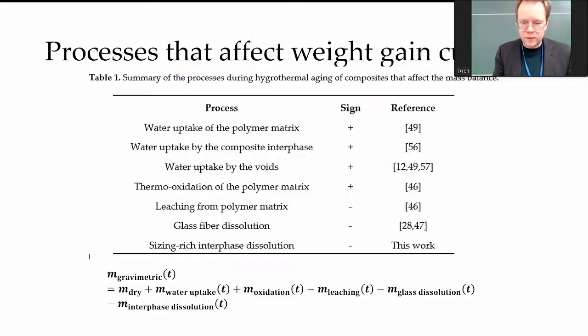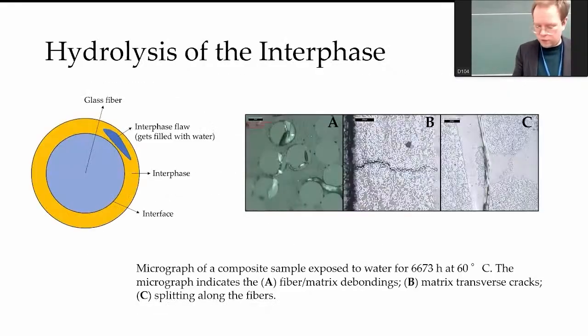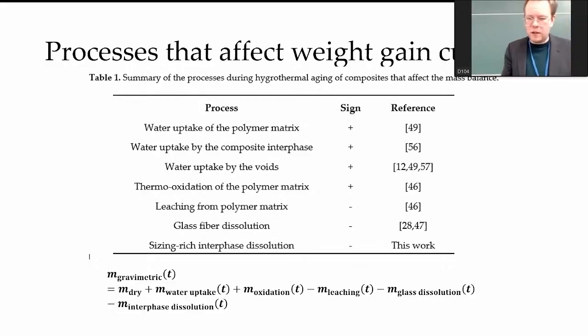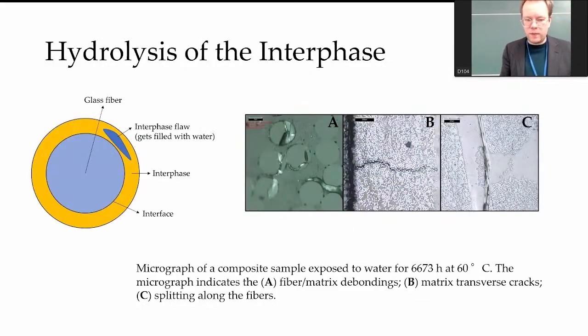it's quite a rough surface. So by knowing all of these processes that we have described, sub-processes for polymers, we can try to make a mass balance approach. So if we have a gravimetric measurement and we know all the sub-processes that we have obtained, then the only parameter that we don't know is the dissolution of the interface, and therefore we can try to obtain that from estimate. That's not a very precise method, but still we can estimate the aging of interface.